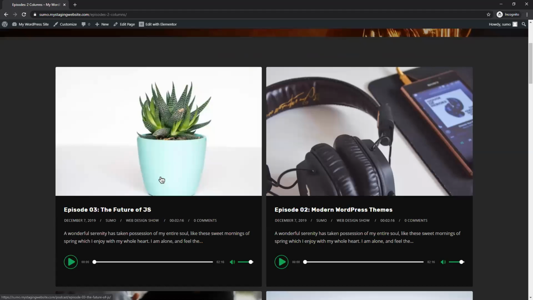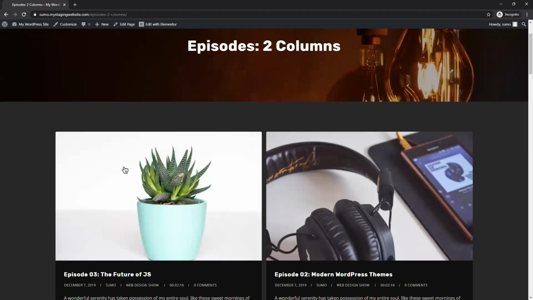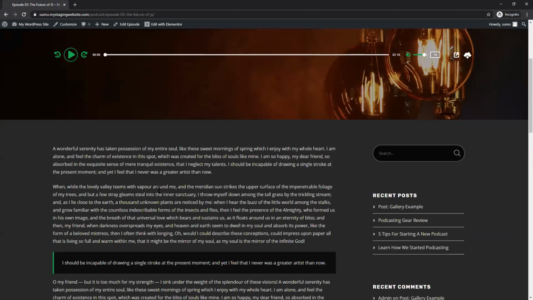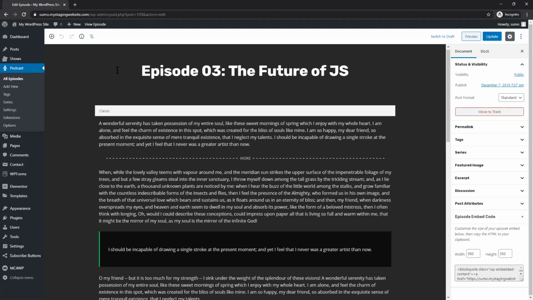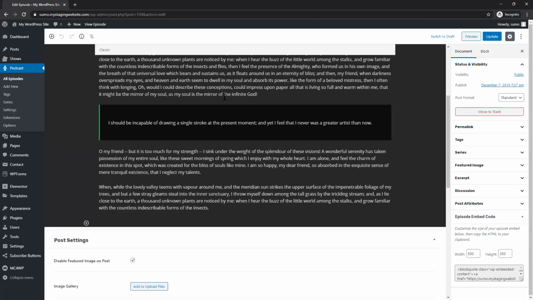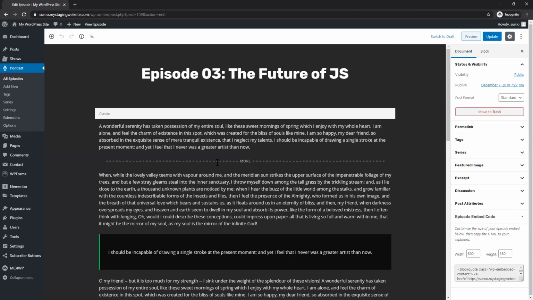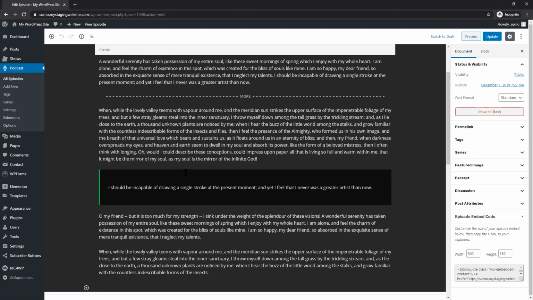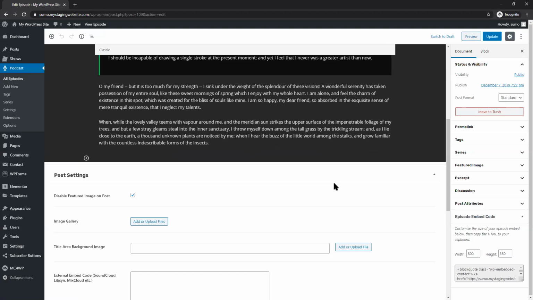All right, so this is the episodes area, and now we can just check one of those and edit those with the WordPress editor. And once you're here, this is the new editor, which is since WordPress 5.0. You may know it as the Gutenberg editor. So you can either use this block editor or the Elementor page builder to edit your posts and pages.